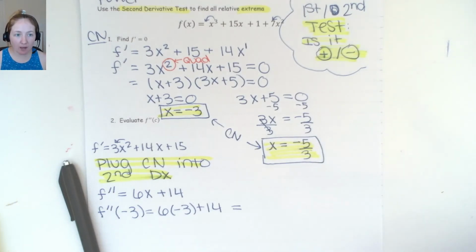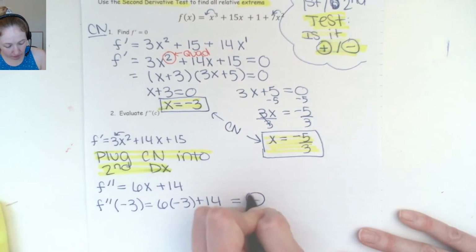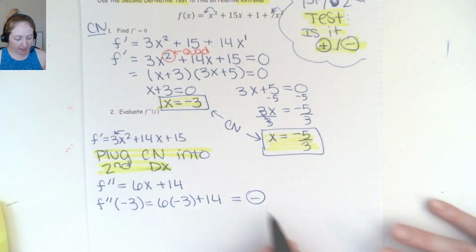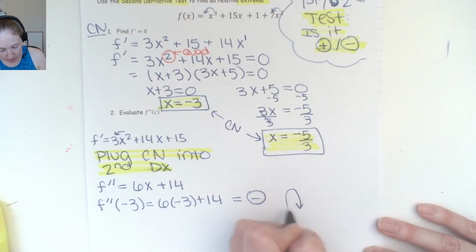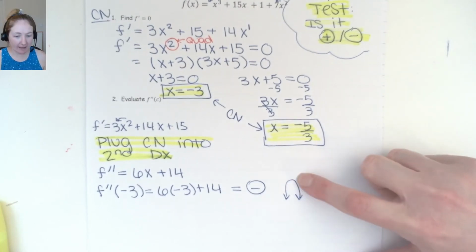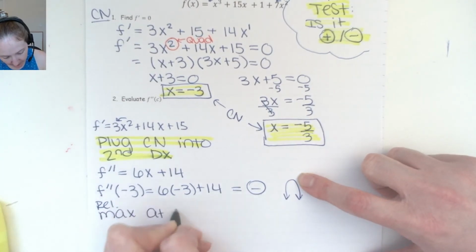Now, the reason why I bring this up is because sometimes students will plug in and get the -4 and then they think that the -4 should be part of their answer. And that's not true. The negative just tells us it's concave down. So what I would encourage you to do is not really write the -4, but just write the negative sign, because it's a test, and with a test, you just care is it positive or negative. Now, what that negative tells us, because it's the second derivative, is that we're concave down. And if we're concave down, we must have a max, relative or local max, at x equals -3.